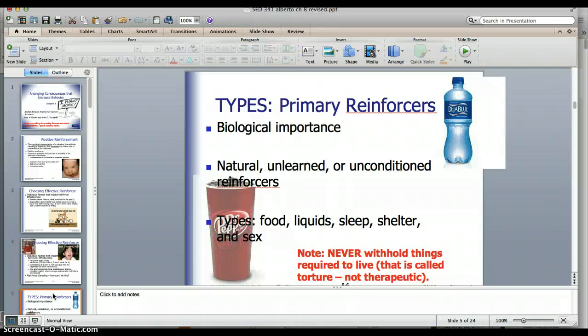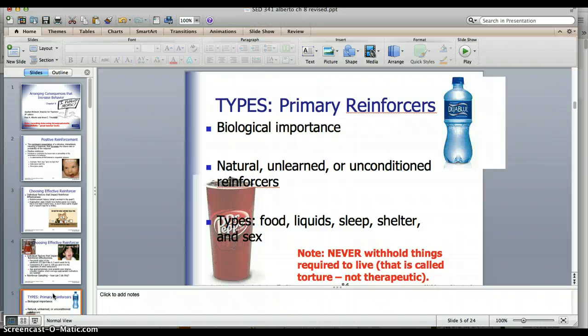You can withhold extra things from children, but you need to be careful about how you do that. I would never recommend withholding a party from a child. I would never recommend withholding recess. Exercise is crucial to our success. Parties are crucial to our social emotional development. You might want to think of an alternative activity for a child, but you don't want to withhold those events. So make sure that when you're looking at primary reinforcers for students, you're thinking of things that aren't going to be life-threatening, aren't going to be viewed as abuse, that if they're given or withheld, those are socially acceptable.